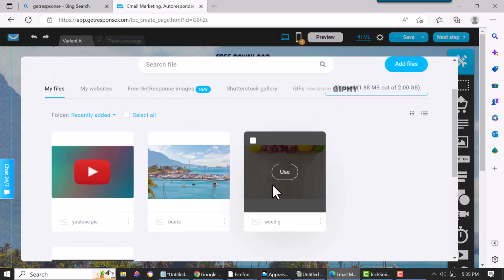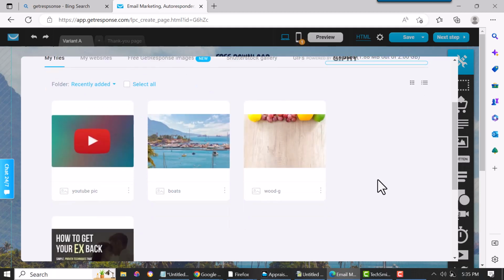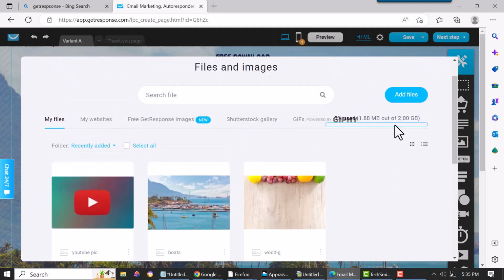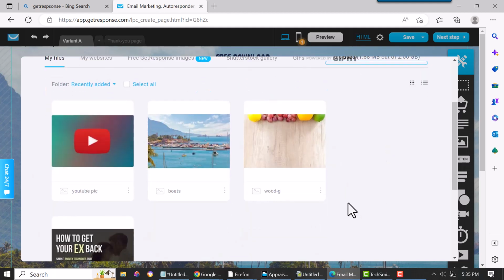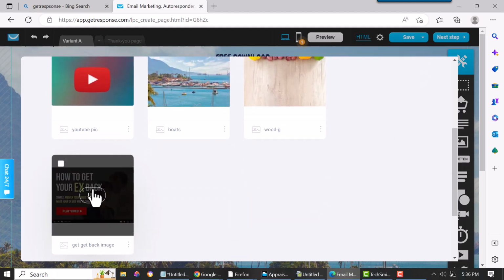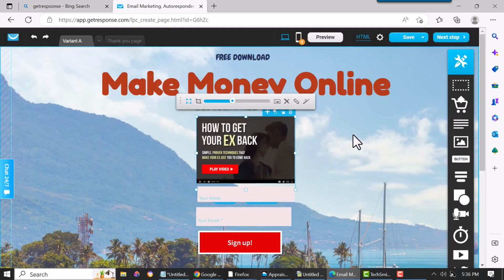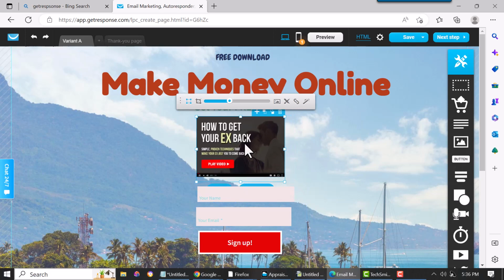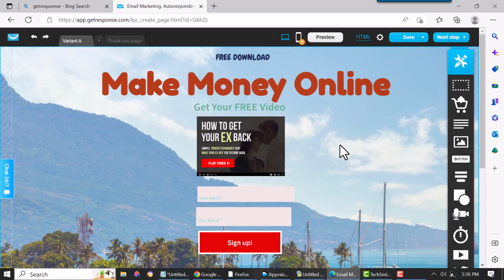And then if you wanted to change the image, you would either add files from your computer, which is easy, or if you have something already you want to change it to, you would just click on Use, and there it is. And then you can adjust the size with these little squares. And you can also move it around. Okay, so that's pretty easy to do.